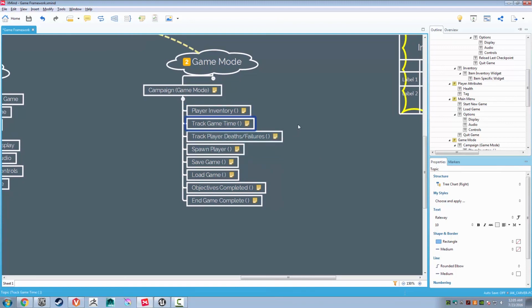The game mode is also going to have a function that tracks game time. So if any of you out there remember the old Resident Evil games, I keep using Resident Evil as an example, but there's a lot of adventure games out there. I think Tomb Raider does it as well, where the game, behind the scenes, unbeknownst to you, keeps track of how long it takes you to beat the game.